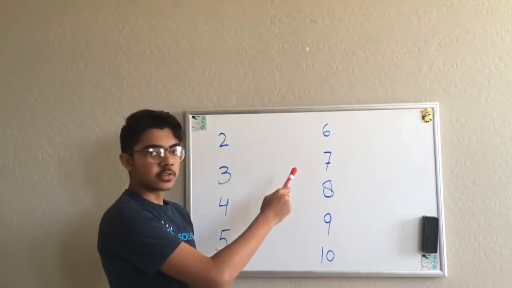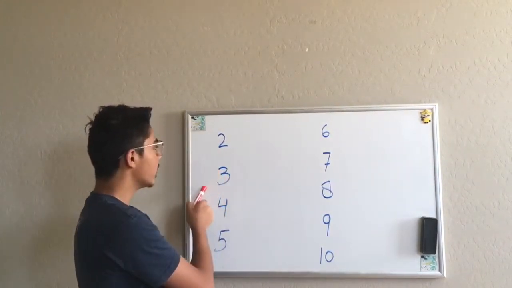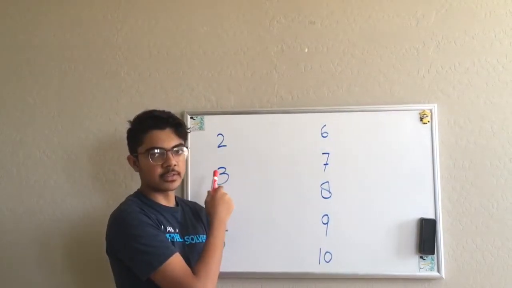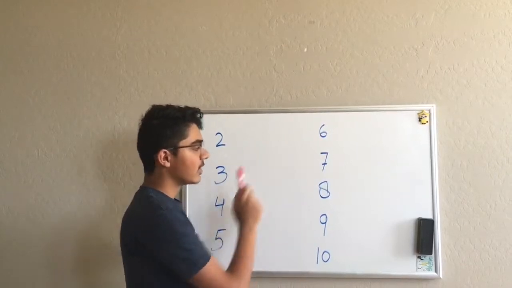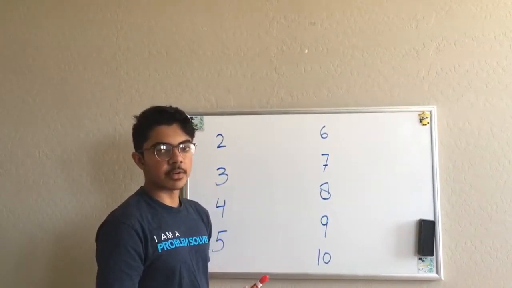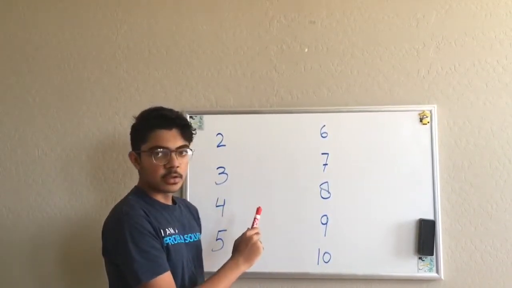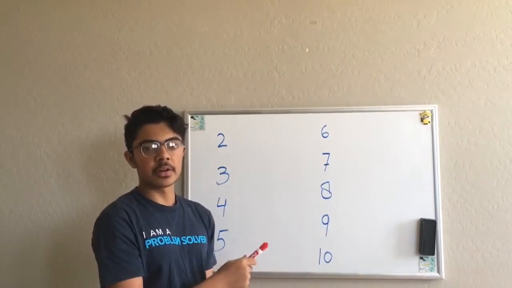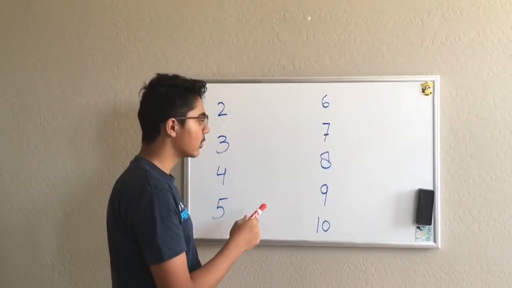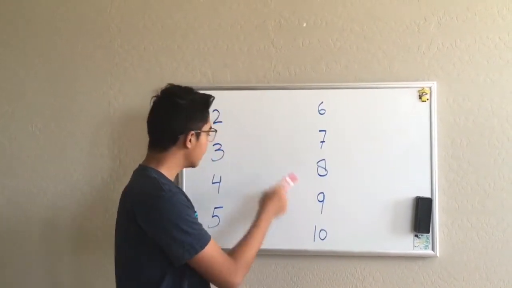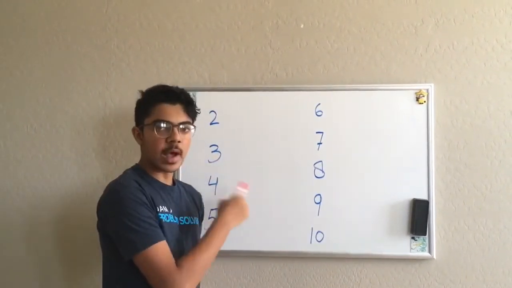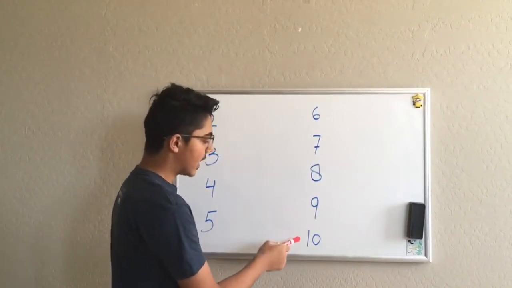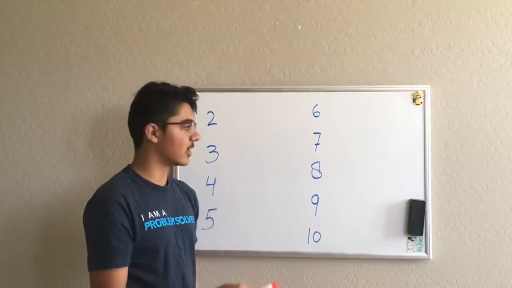For 6, you just have to combine the rules for 2 and 3. So the number has to be even, and it has to be a multiple of 3. So if you add them up, you can check. 7 is a bit tricky, so we'll skip that for now. For 8, you look at the last 3 digits, and if they're divisible by 8, then the entire number is a multiple of 8. 9 is the same as 3, except when you add it up, you have to make sure that the digits are divisible by 9. And for 10, you just look to see if the last digit is a 0.